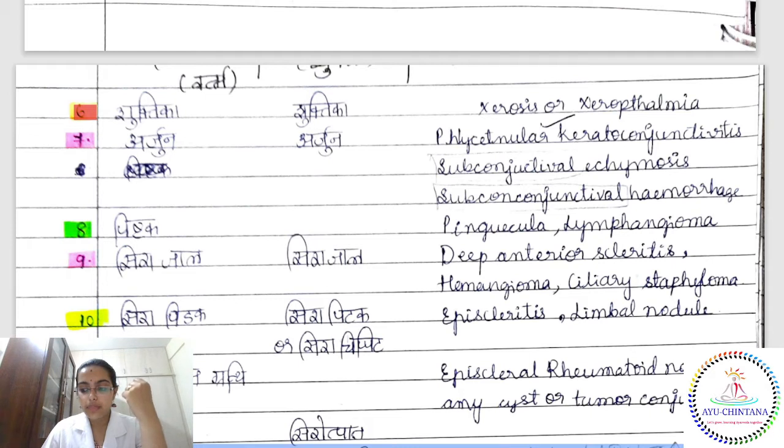So which are they? Arjuna, Sirajala and Kshataja Arma. Kshataja, if something is Agantuja, what will happen? Bleeding will happen at the first. If some foreign body came to you, it struck you in your hand or legs, somewhere on your body, what happens? Bleeding will happen. So Kshataja Arma is related to Raktaja. Then Arjuna is related to Raktaja. Where is Arjuna used? It is related to Hridroga. So it should be Raktaja.